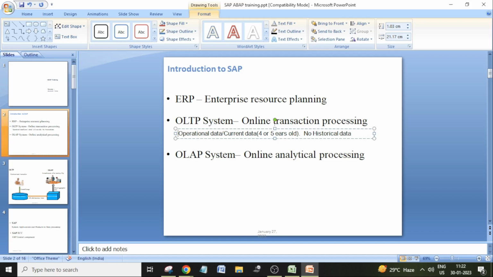If you are trying to aggregate thousands of records in the OLTP system, on the other hand, those systems are live in the business, right? If you take a shopping mall, they might have 10 or 20 outlets or branches. In each branch, hundreds of employees are going to work on those systems, right? But in the other scenario, we are trying to aggregate thousands of records to find out some analysis. What will happen? There will be a huge load on the system, right? Along with the transactions, you are also analyzing data which was created 10 years ago or 5 years ago. That means lakhs of records, right?